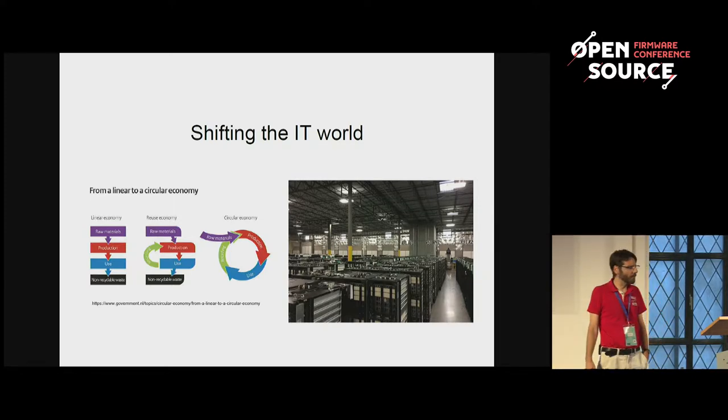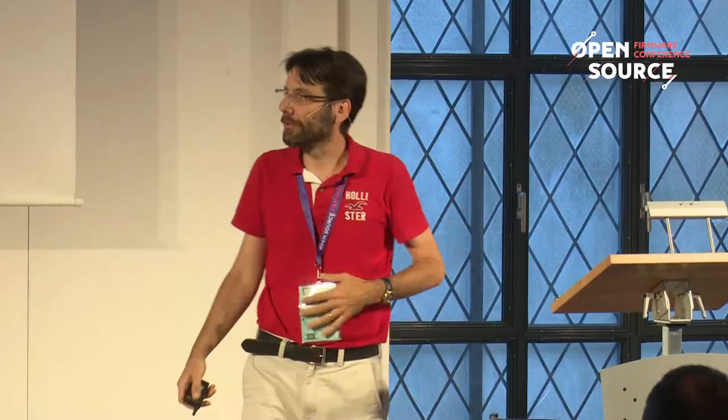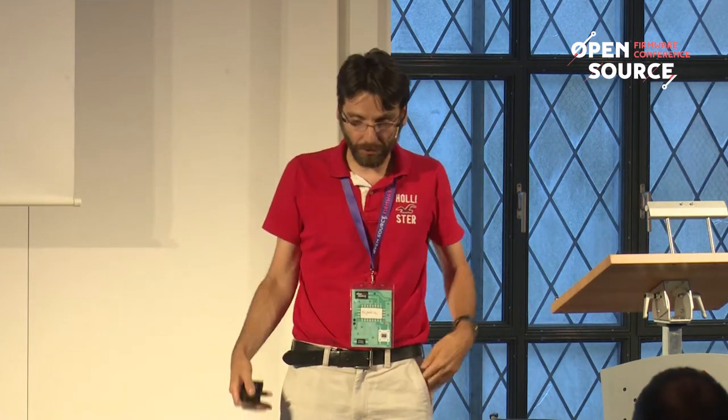Ron had some ideas about how to boot a Linux kernel quickly after the PEI stage within the UEFI stack. We started to work together on a proof of concept on the Winterfell machine. We met first in February and were able to boot a system somewhere in the June timeframe — we got something on the serial port. When we are recertifying these machines, they are not going to a single customer; they spread everywhere around the world, so system reliability is key.